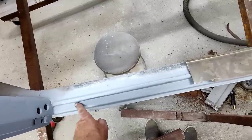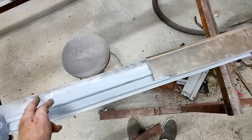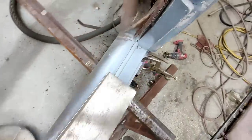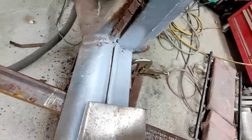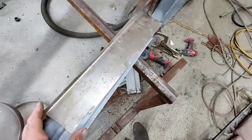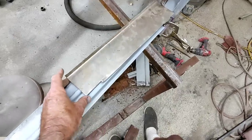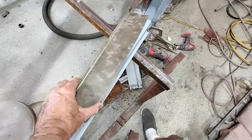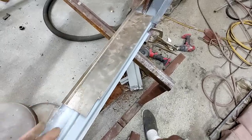But then I'd rather have the original metal, really. So I think it's cool, you know, the old. Look at those old gas welds right there. It's just like, yeah, that's just cool stuff. So I like to leave it there. And then I'll just patch this up. It's underneath where the seat is. You can't really see it from anywhere.